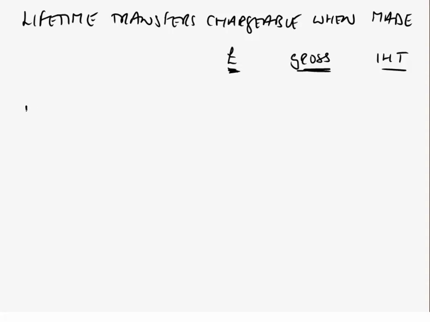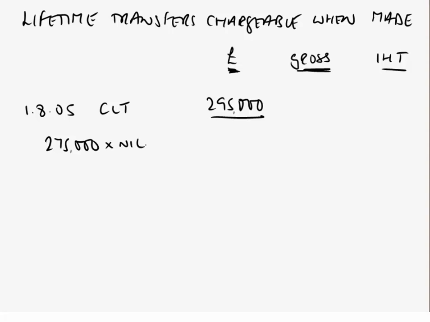The first of the CLTs dated 1st August 05, CLT, the amount of the chargeable transfer, 295,000. Into your working column it goes. Back in 05-06 we were told that the nil rate band was £275,000. So this transfer is 295, so we've gone above and we'll use all of the then nil rate band, 275,000 times nil, but it still leaves, of course, a further 20,000, we've got 295 here, to be taxed at.